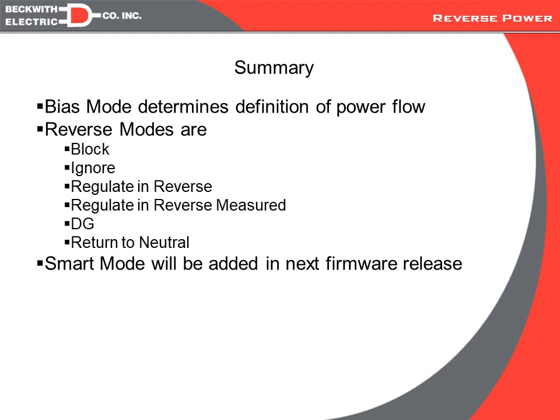But in our next release, we will be adding a smart mode that will allow you, in the case where it can see reverse power due to either, to pick which one you think is the most likely, and we'll start with that assumption, and if we're correct after we tap, we'll still see the effect. Because with DG, the load side is still the load side. With sectionalizing, it's not. So if I do a tap and I still see the voltage change after that tap, I know I guessed right. If I go 2 taps and the voltage is not changed, I know I guessed wrong, and I can then automatically switch to the other mode.